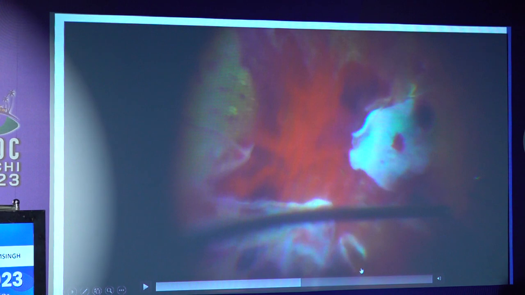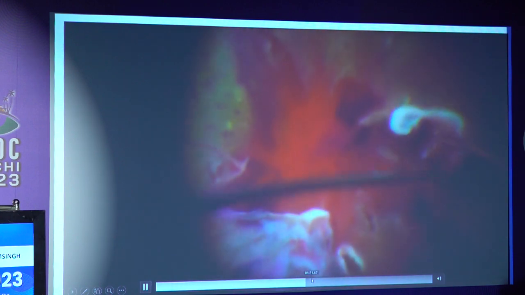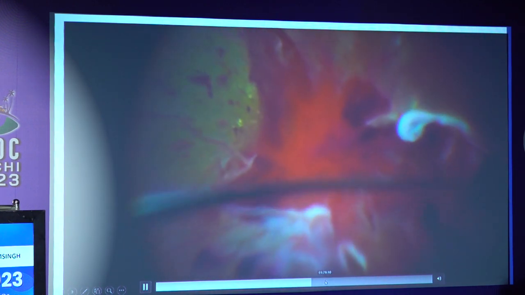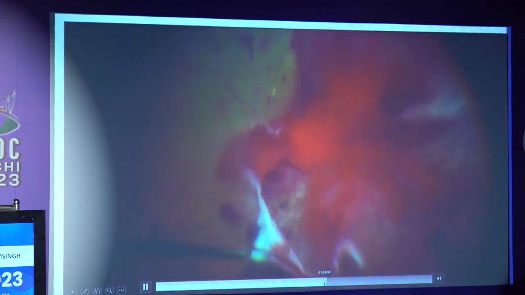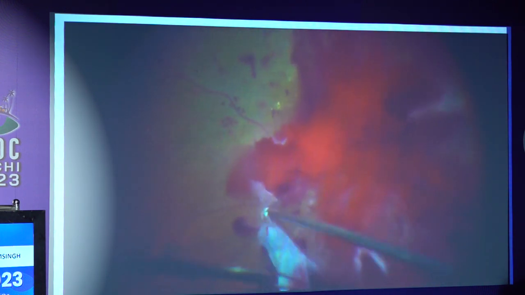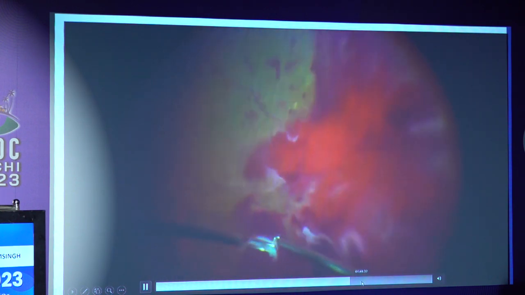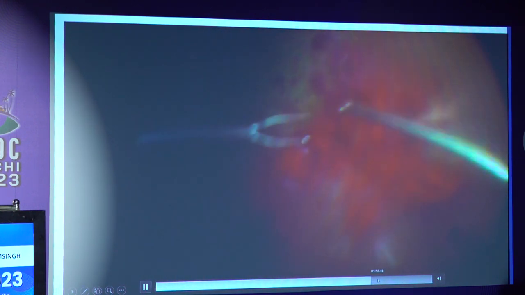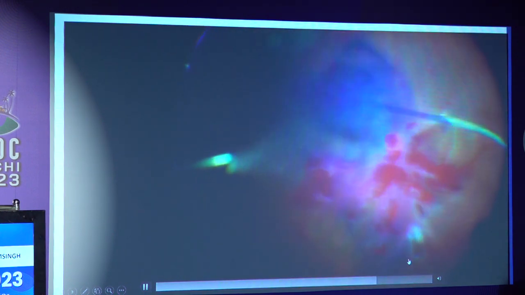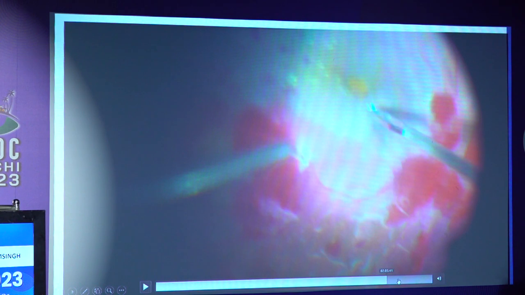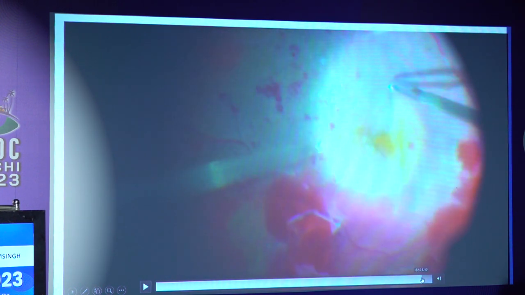So immediately you diathermize it, just like you do for your rhegmatogenous RD cases where you do it for marking. But here it helps you, because most of the times this break will happen at the base of the new vascular complex, so it will actually cauterize that NVC also. And of course, you carry on with your bimanual dissection now, and separate these sheets. And now you have to be even more meticulous in separating all these sheets around this break. So the most important thing is to diathermize and clear the traction. And of course, ILM peeling we have already discussed, so I'll just skip that part.